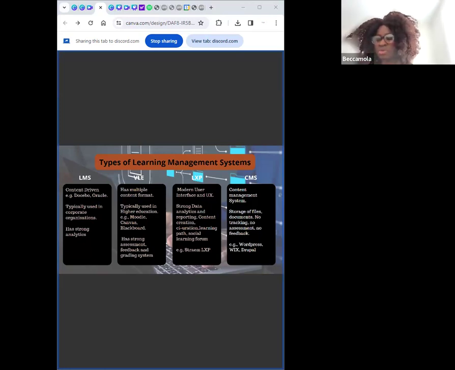It's a system that allows you to upload your content, and the students are able to have access to it. And this is the type that is used mostly in corporate organizations.